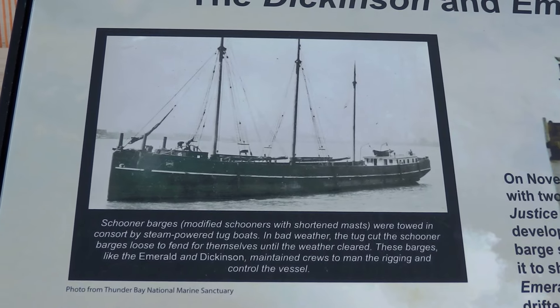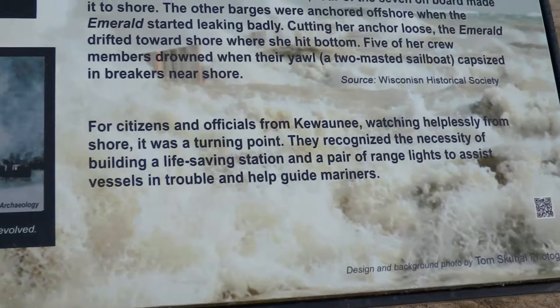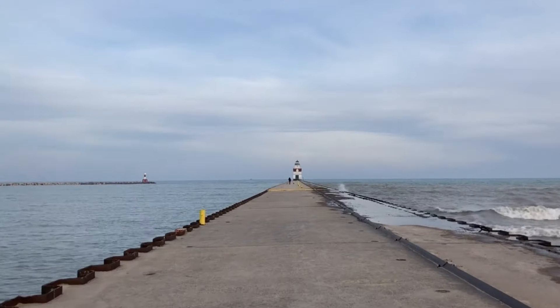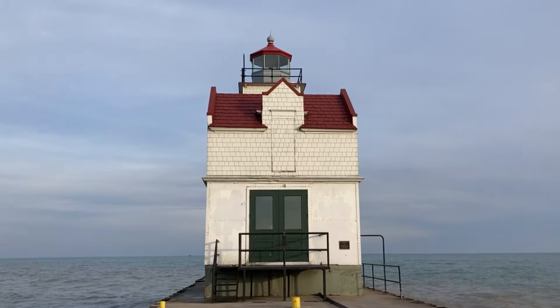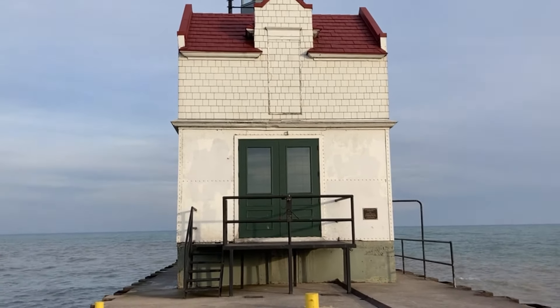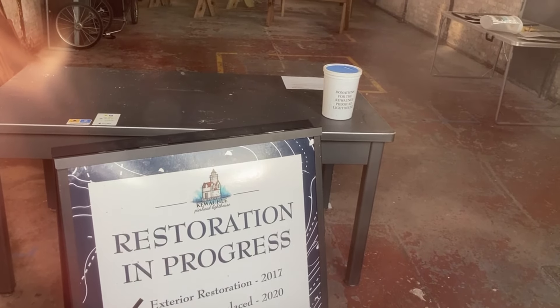Well, we raced off to the lighthouse before it got dark and we're gonna make it just fine. If you wish to read this, you can pause it and read it. And here we are on the walkway up to the lighthouse, getting closer and closer. I'm gonna go up these steps right here and take a little peek inside — see if we can see anything. There's a lot of spider webs on the window. Restoration progress — it doesn't look like much of anything. You can just see the brick walls. That's about it. Restoration in progress.